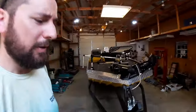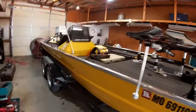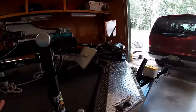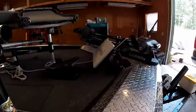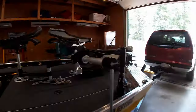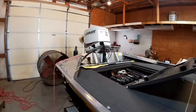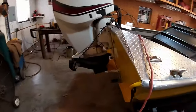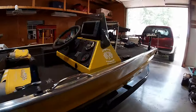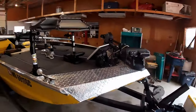All right, just got here to Terry's, got the boat hooked up. I can't remember the size of it, but it's a Legend SS, real nice. Like I said, he got the Livescope, and then he got the cornfield transducer mount here, where you can swing it about wherever you want to. He's got a 200 Evinrude jet on there, so it runs pretty good. So we're going to get everything loaded up and start heading to the lake.